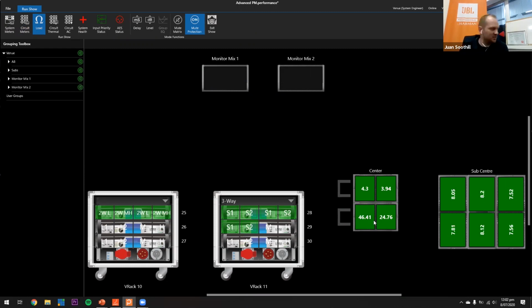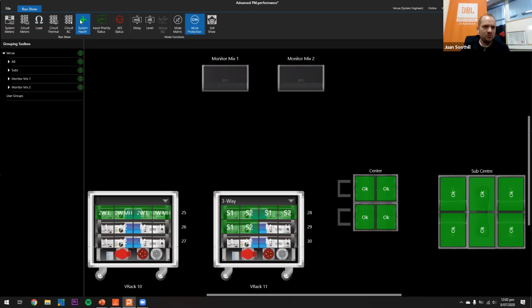Somebody just went and plugged it in, but once a problem like that occurs, if I hit system health, it will give us a warning on which circuit gave us an issue.